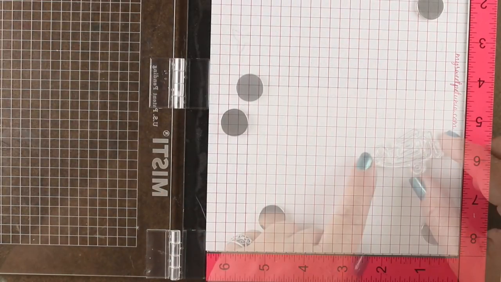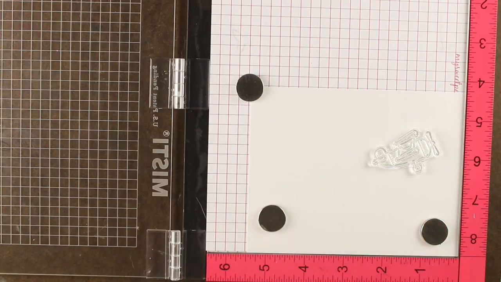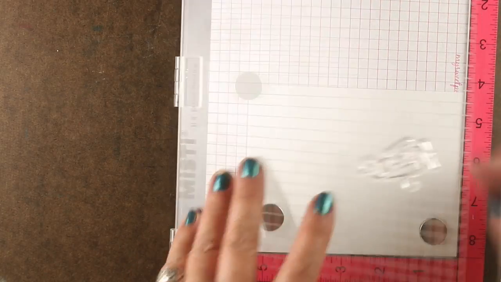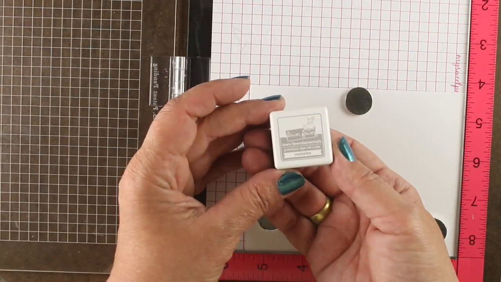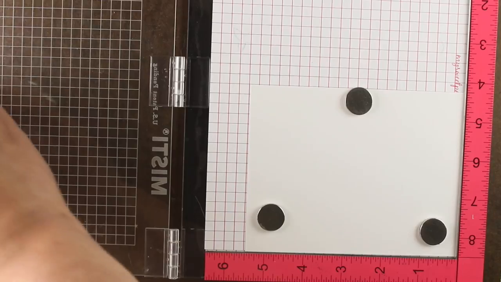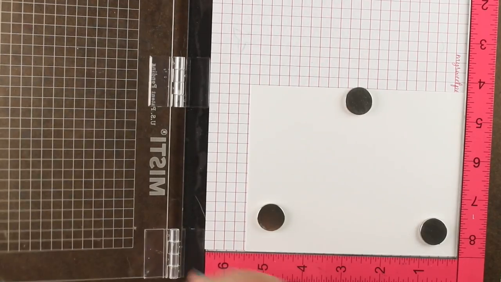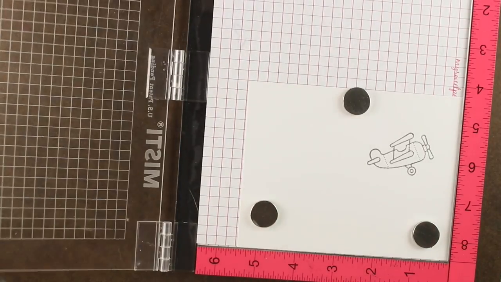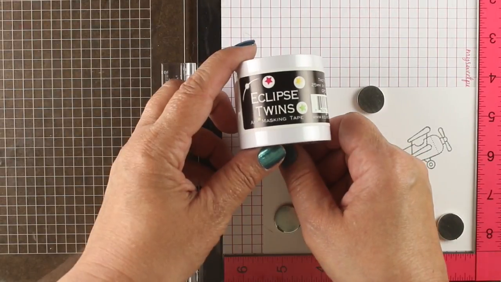Cute set with lots of elements to it that you can use, but I'm going to use this one plane and make a whole row of them layered across the card. I'm setting it up in the MISTI and I'm going to stamp in this light gray ink. You can use any of your Copic friendly inks if you're going to use Copics, use watercolor friendly inks if you're using watercolors, and pencil kind of works with about anything.